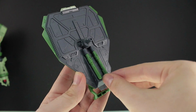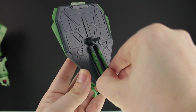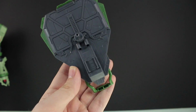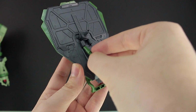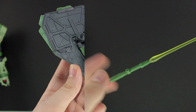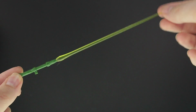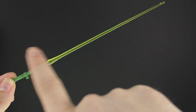These beam sabers here are only for display. They're not for using with the actual beams. When you take them off, you can see there isn't much behind those, so if you don't want them displayed on there, stick them back on. If you do, they kind of tuck in there and push in. Speaking of the actual beam sabers, they come with a little bit of a peg there to attach them. The beam is the same thing you've seen so many times before, this time in yellow.